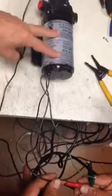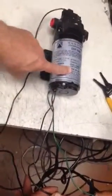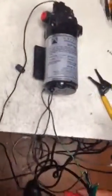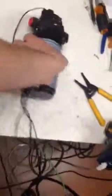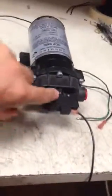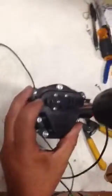Applying power to the motor, we see the motor's turning. Conclusion is there's something wrong with the micro switch. So then, knowing that the motor is turning, we focus our attention on the micro switch. We would remove the four screws that attach the micro switch onto the pump head.